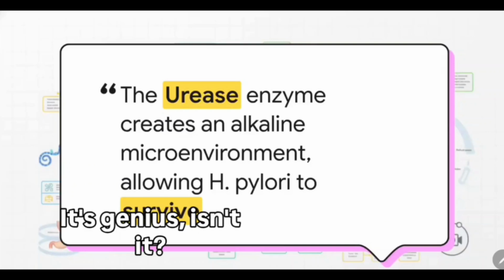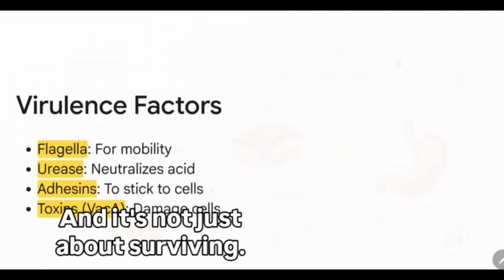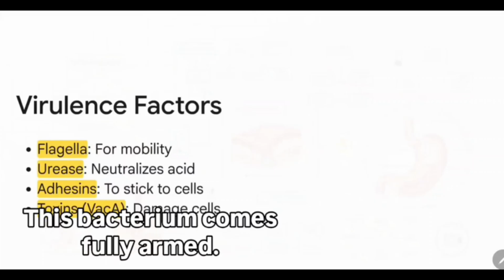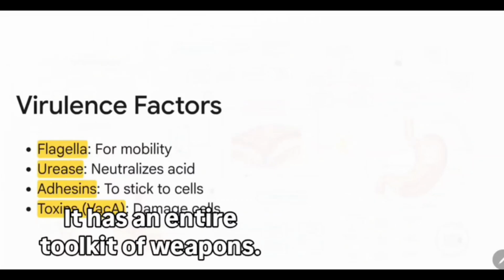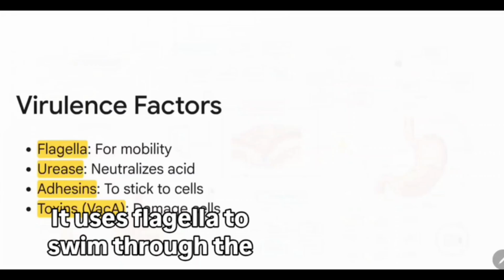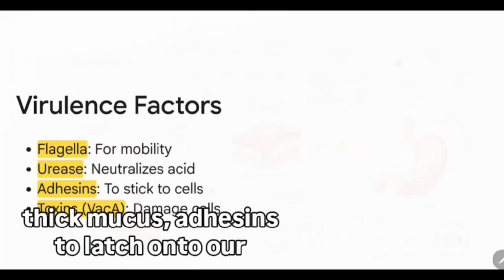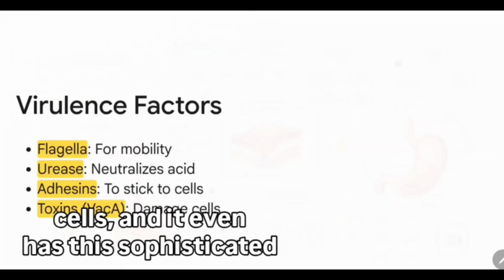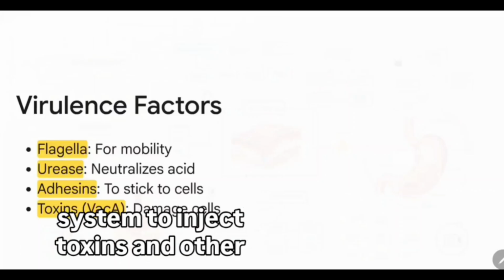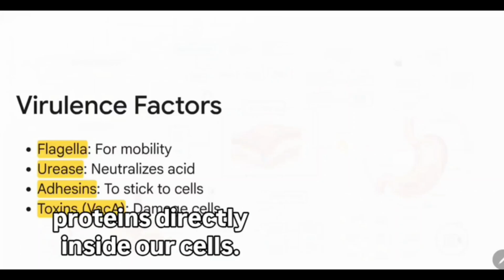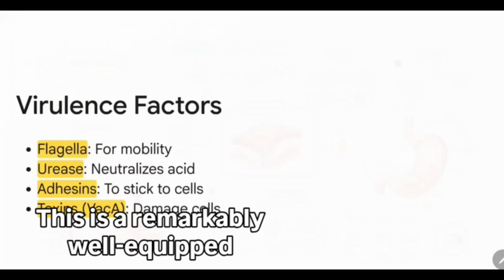It's genius, isn't it? And it's not just about surviving. This bacterium comes fully armed. It has an entire toolkit of weapons. It uses flagella to swim through the thick mucus, adhesins to latch onto our cells, and it even has this sophisticated system to inject toxins and other proteins directly inside our cells. This is a remarkably well-equipped pathogen.